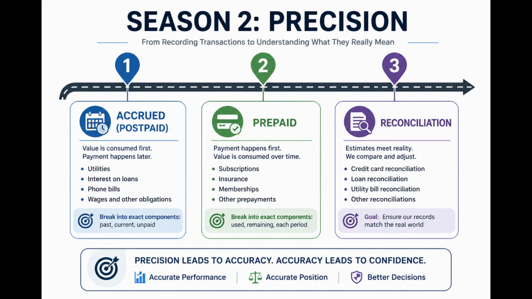So you have to produce an informed guess of how much that's going to be. But then you actually receive the numbers when you get your statement the following month that covers those particular days. So we'll cover credit card reconciliation. We'll cover loan reconciliation. We'll cover utility bill reconciliation. And this is where your estimates meet reality.